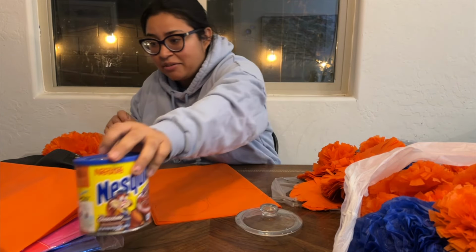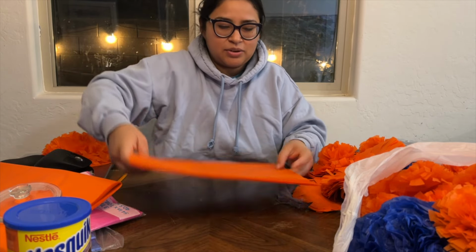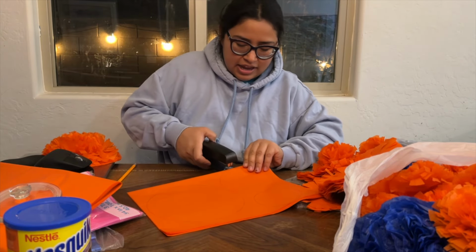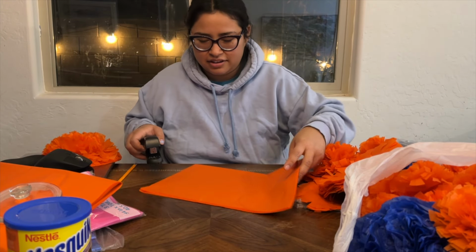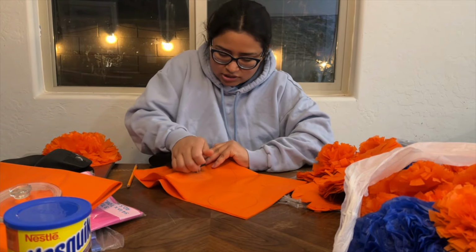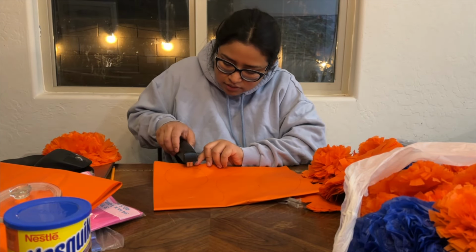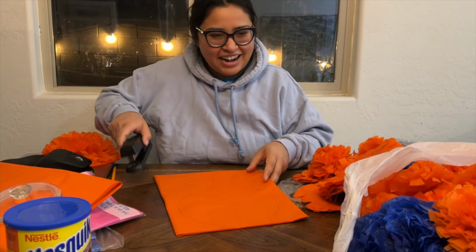And something else that really helped me, because the tissue paper tends to want to do its own thing at times, it can get very slippery. I make sure that all of my sheets are folded over, and then I just add a staple in the center of the stack. That way when I cut them out, they don't really shift too much. The last one, just like that, and then I can easily cut it out.